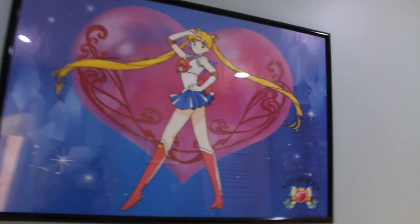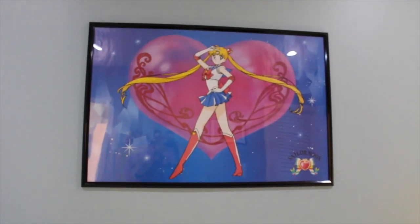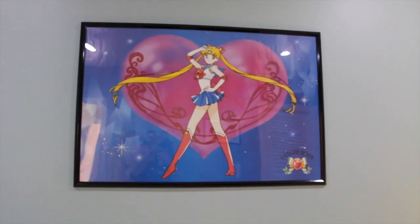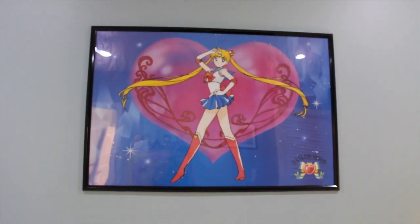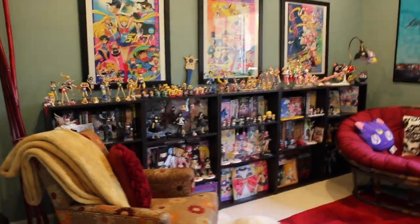And then we have this Sailor Moon poster that I see when I wake up, and I think to myself about love and justice. I'm kidding you guys, I don't think about that. I think about world domination when I wake up in the morning. And that is the collection, everybody.